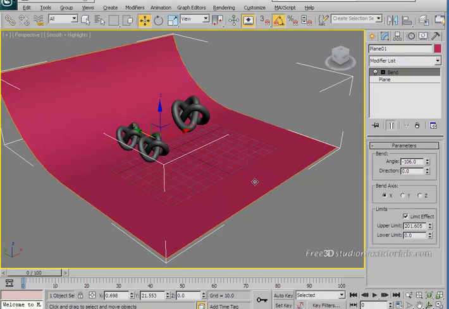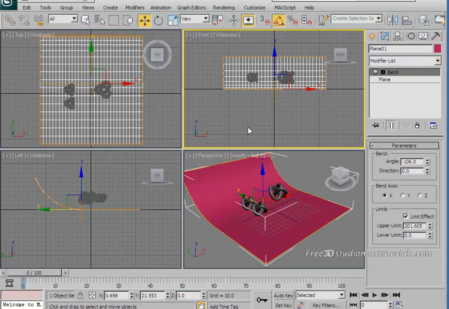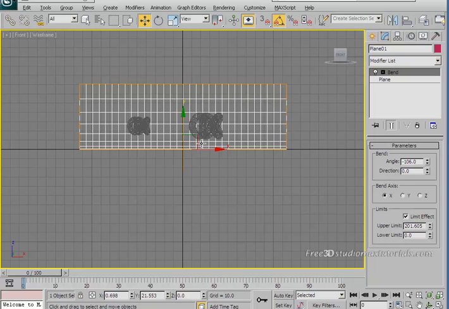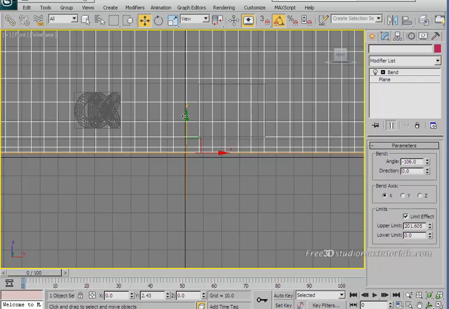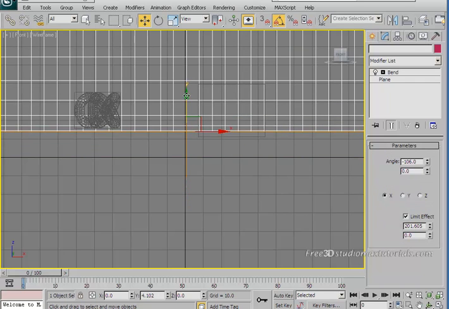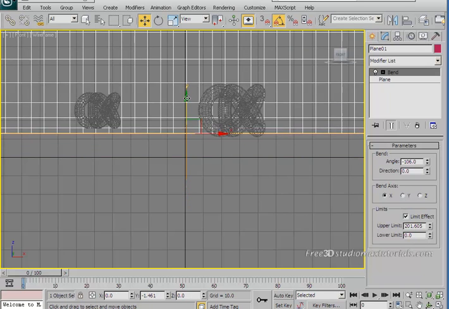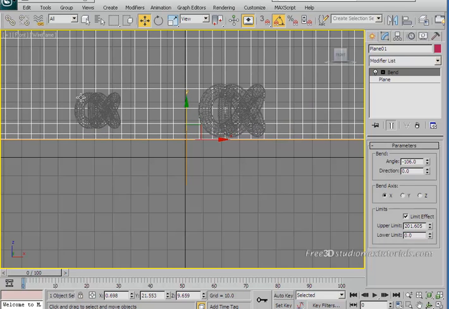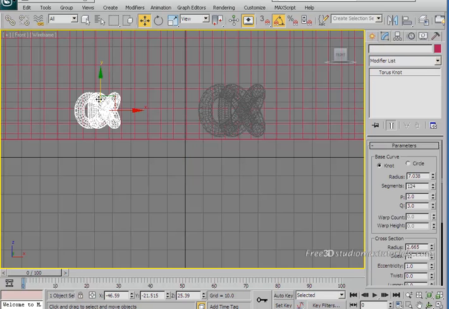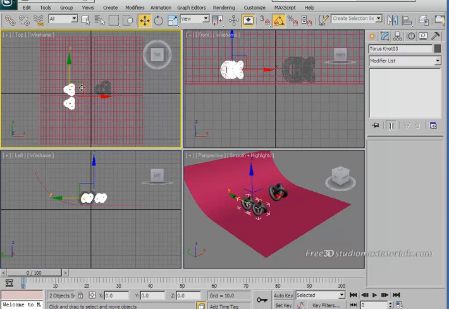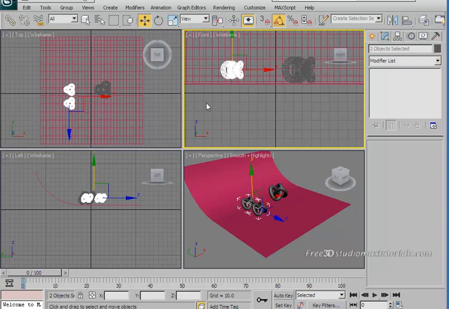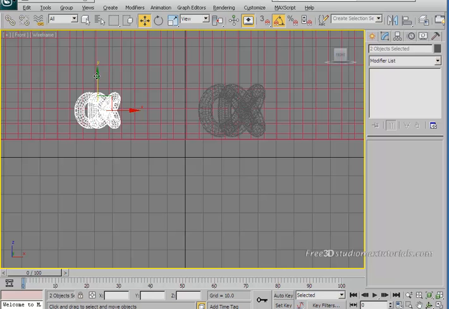Okay, let me set the position of them. With the plane selected, move it upward a little bit. Okay, now select these two and move them down to the floor level.